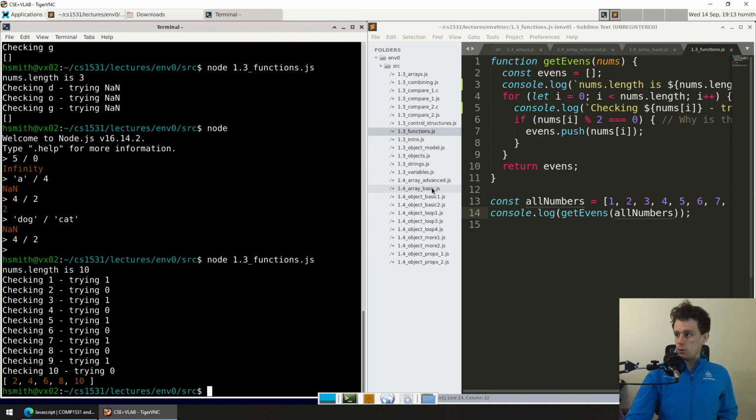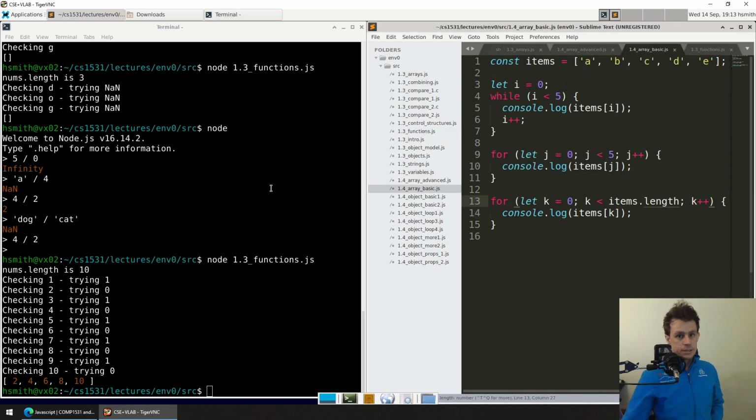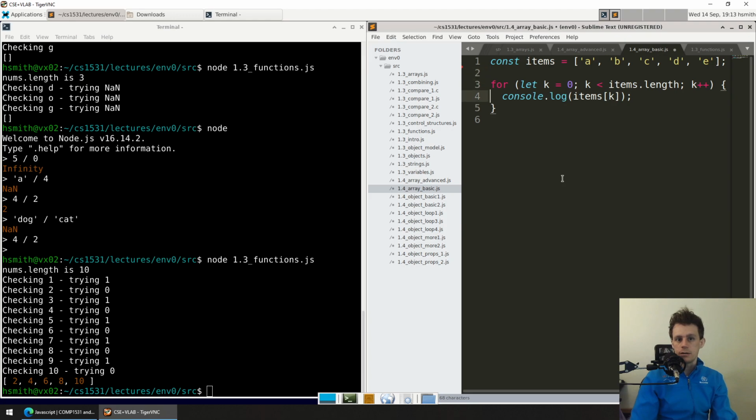You would have seen before, we had some loops like this: while i is less than 5, console.log items[i]. Right? Or if we look at this loop down here, now if I butcher this example for a second, what we're really saying is that JavaScript acknowledges, as many languages do, that there's many times you're going to do this. You're just going to say, let's start from index 0, let's go to the length, let's print out the element, done.